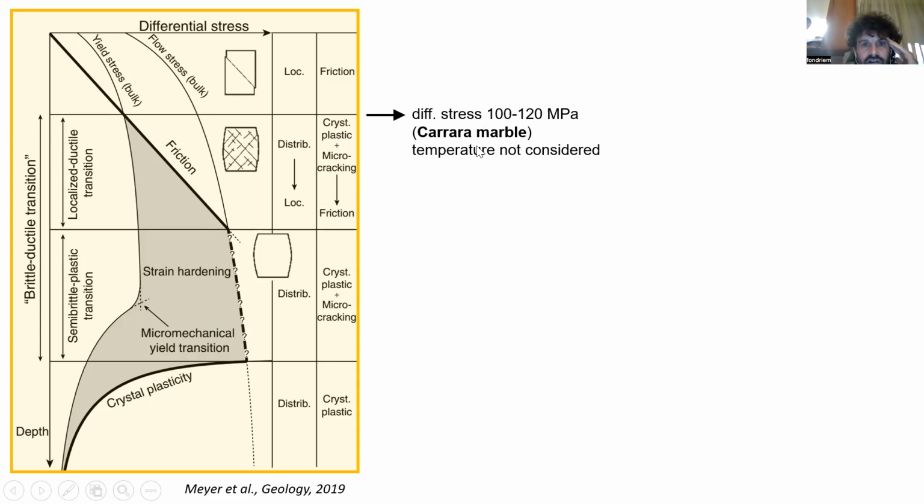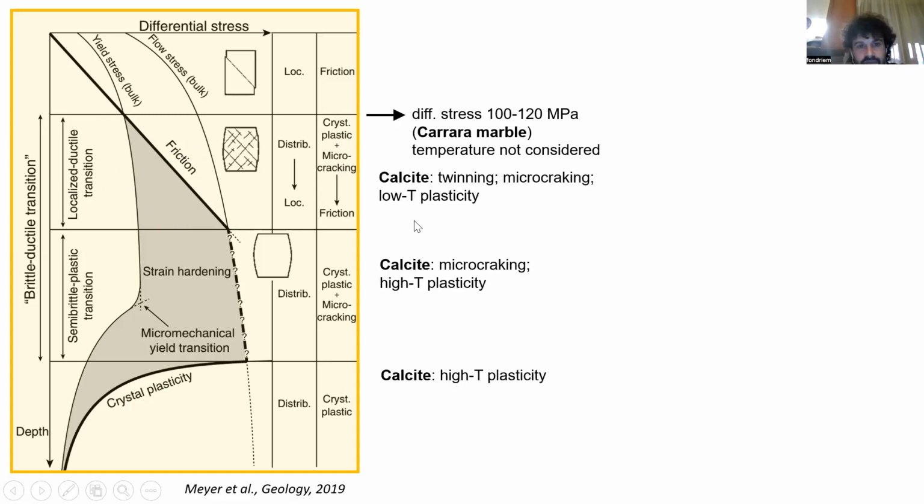just without considering the effect of temperature. If you are applying in the lab 100 to 120 MPa of confining stress, which means between 4 and 5 kilometers of depth, your rock will start to have not only frictional behavior, not only faulting, but a lot of ductile deformation around your fault in terms of microfracturing or twinning, for example. Then if you go down, you start to have both delocalized and diffuse deformation in terms of microcracking, and you start to have crystal plasticity. In the case of silicatic crust, in the case of quartz, you will have a kind of frictional ductile deformation till here, and then you will start to activate quartz crystal plasticity around 300 degrees C.